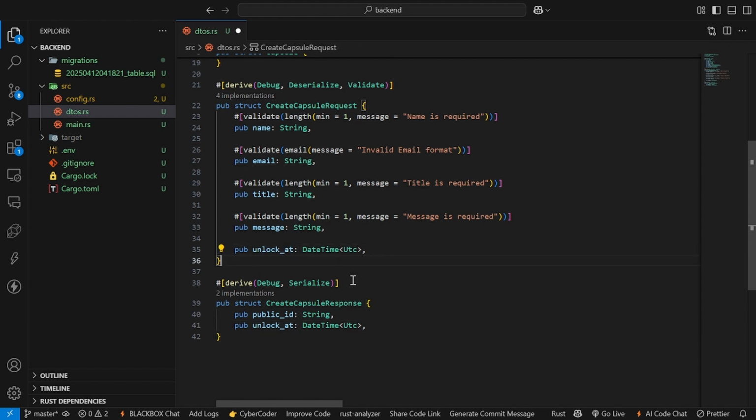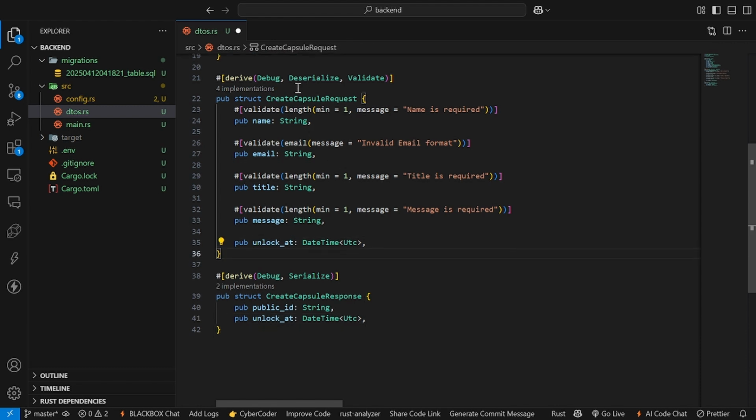Okay, and you can notice I am using only Deserialize in CreateCapsuleRequest, and in the response I am using only Serialize. This means whenever our request comes to our backend, Deserialize will convert our JSON to this struct format. We are passing our body in JSON format, but our Rust backend does not understand JSON format. It understands this struct format.